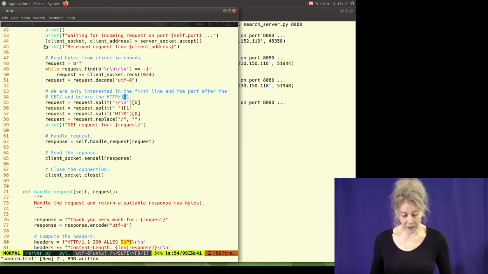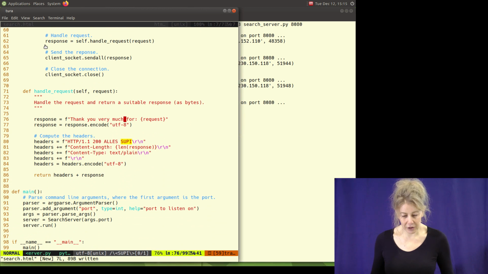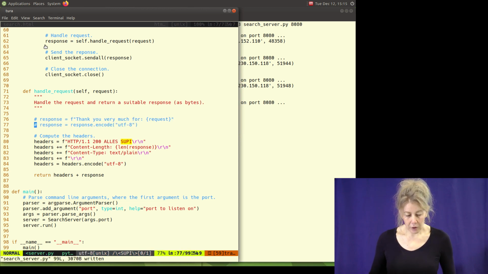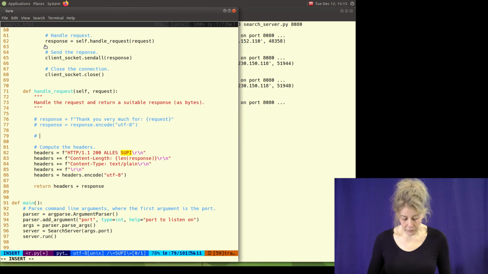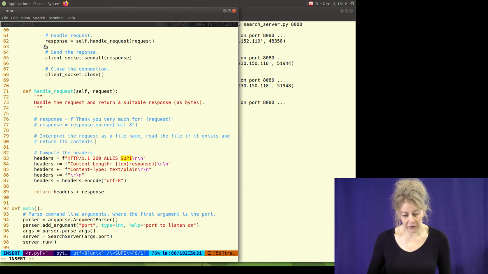So we are in the handle request function here, and let's interpret the request as a file name, read the file if it exists, and return its contents as response.